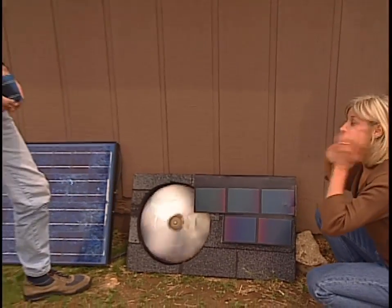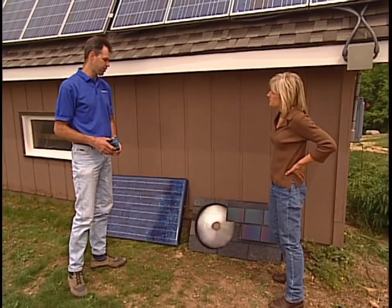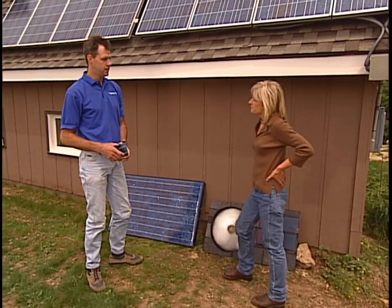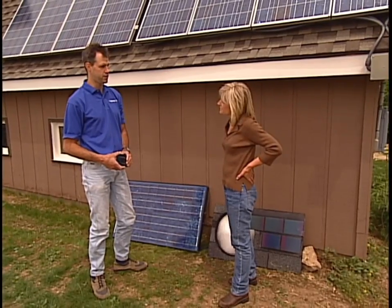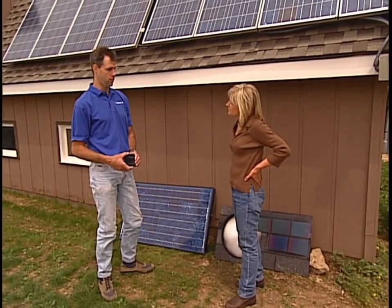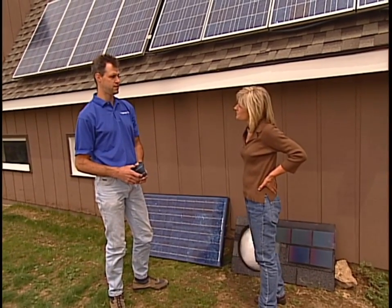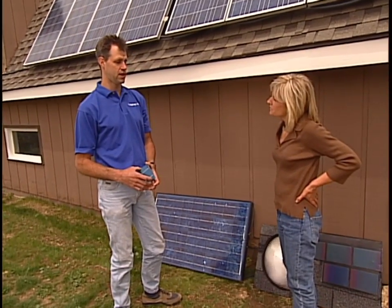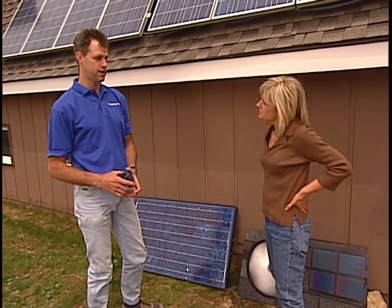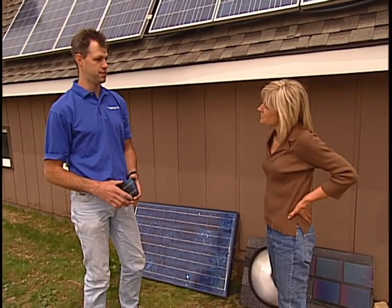Let's talk cost, because back in the 70s, this was an expensive thing to do. Yeah, cost has come down about 300% since the 70s. Right now, in today's cost, we're looking at roughly about $9 a watt to install a system, which has come down a buck or two a watt since I've started. The overall cost of a system is somewhere between $0.10 and $0.15 a kilowatt hour for a grid-based system. Compare that to $0.08 a kilowatt hour that we're paying right now — it seems a little bit more, but the cost of power is going up and the cost of these is coming down.